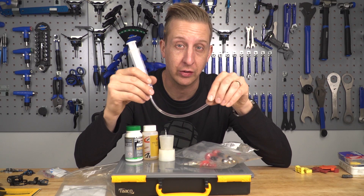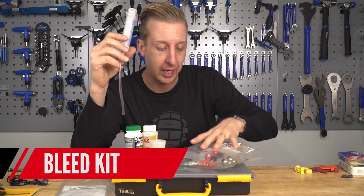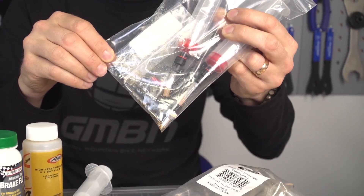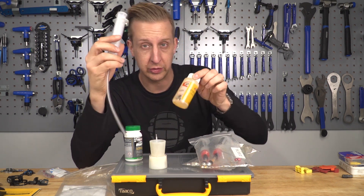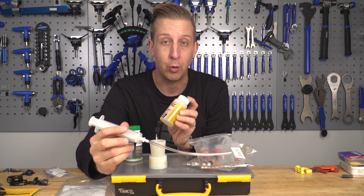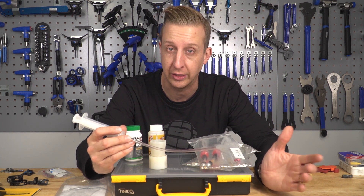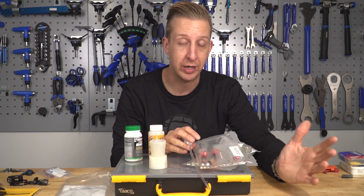Get a relevant bleed kit for your setup. This one is for Shimano mineral fluid, but I've got SRAM fittings in here too. Note that I keep these in plastic packaging because I use DOT fluid which is corrosive — use rubber gloves to protect your hands. DOT fluid has a shelf life, so don't stock too much; just get what you need for a year's servicing and then recycle it. Mineral fluid lasts longer on the shelf. Make sure you've got the relevant kit to suit your bike and bleeding brakes won't be a problem.